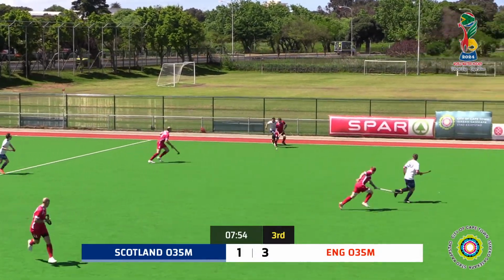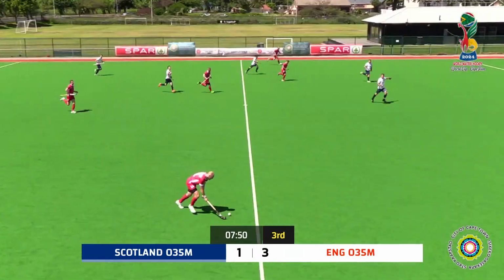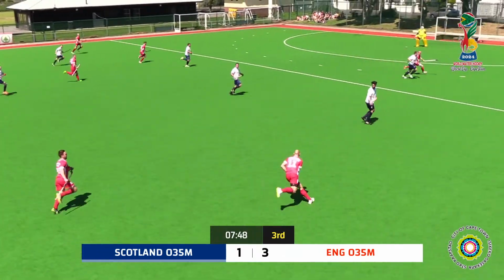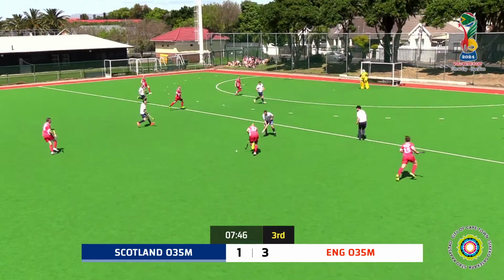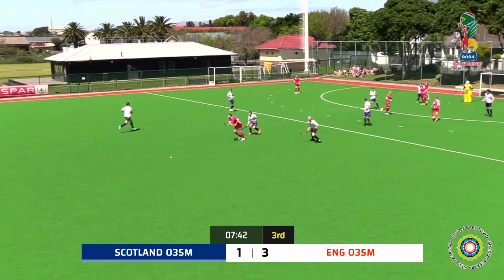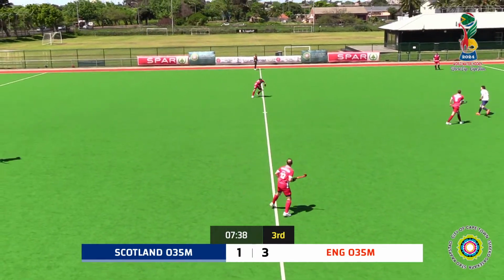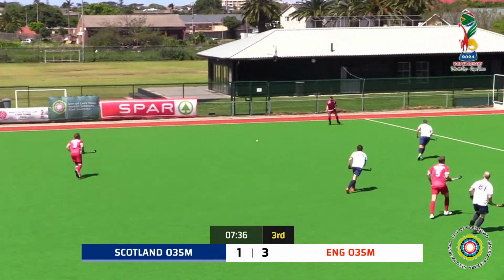And looks like a decision's been overturned here. England up the right hand side they go. They've got a player making a beautiful lead, but that's opened some space in the middle of the park. Assesses the options and sends it out. Very mature once again from the men in red.